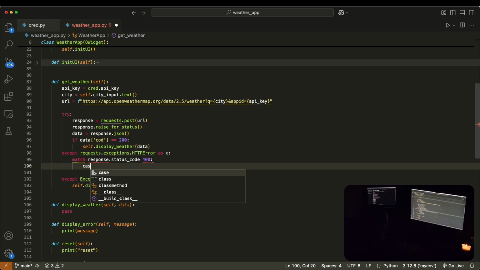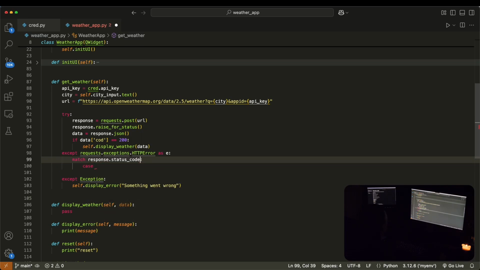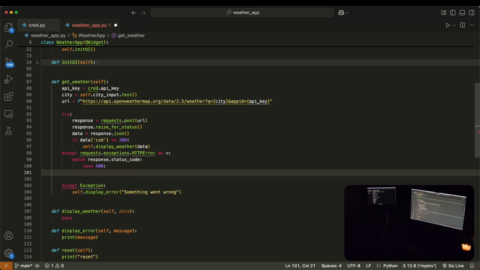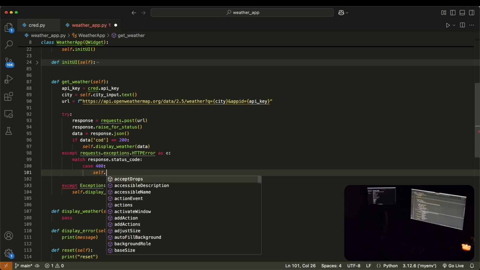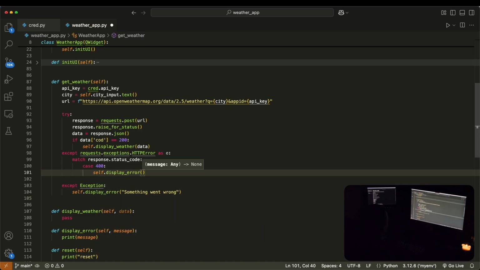Case 400, and I will return, or basically we can do self.display_error and then paste the message.